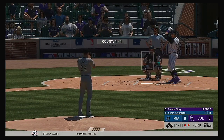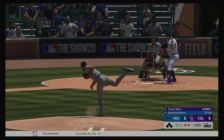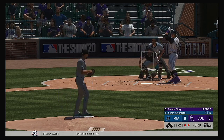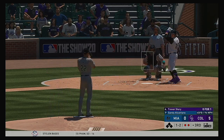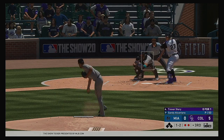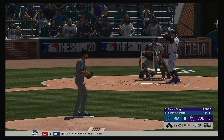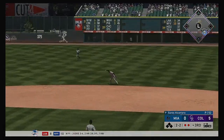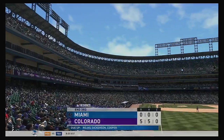And that brings in the power hitting shortstop, Trevor Story. He's 0-for-1 after grounding out in his only trip to the plate so far. A ball and two strikes now. Did a good job to shorten up and protect the plate, and he'll have another shot at it here. To two balls and two strikes now. Hit out towards second. Scooped up. Throw to first in plenty of time, and the side is retired.